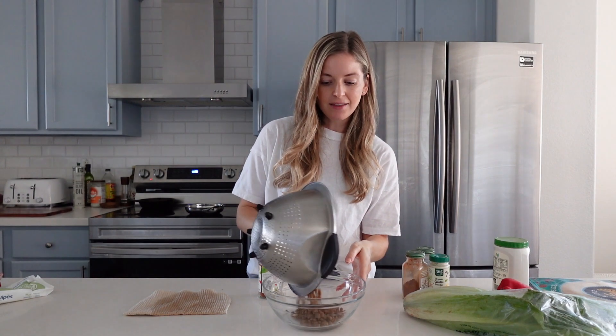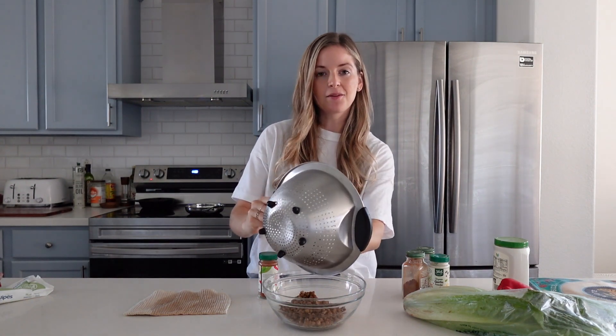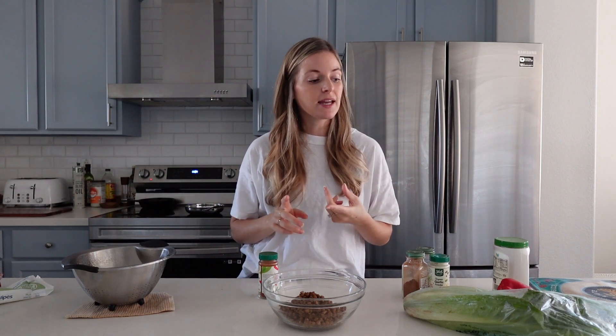I drained and rinsed my lentils. I love using cooked canned lentils in recipes because it saves so much time — you can just have them on hand in your pantry and throw them in pasta dishes or on salads. If you can buy things like organic lentils, garbanzo beans, or black beans that are already cooked with clean ingredients and no additives, just have those on hand. When you're short on time you don't have to worry about cooking your protein — it's ready to go.